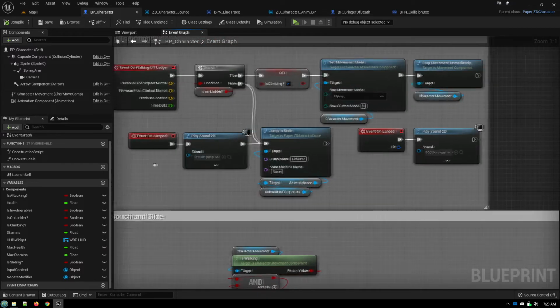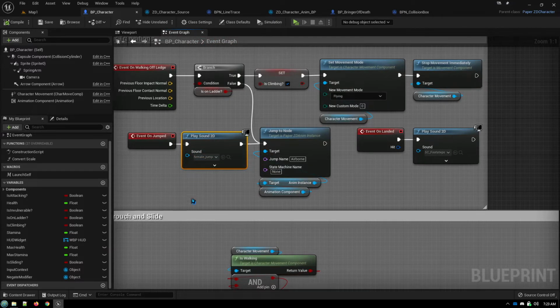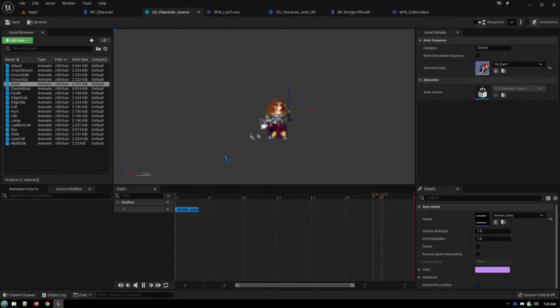Here we are here on event jumped. So you can trigger your sound effects and your particle effects and things like that inside the blueprint for your character, or in a lot of circumstances, it's a lot more convenient to just throw in a quick notify in here.